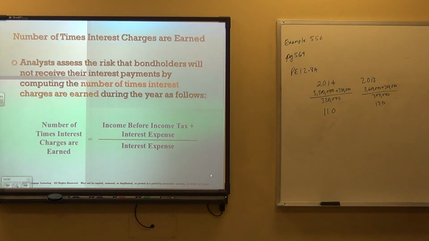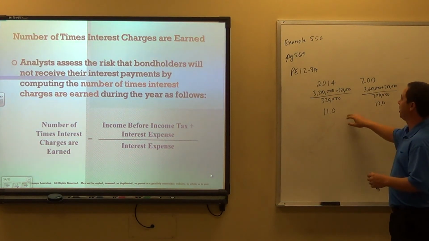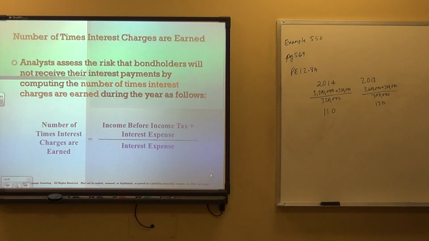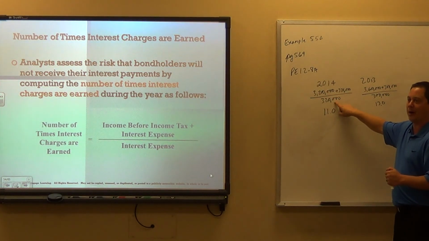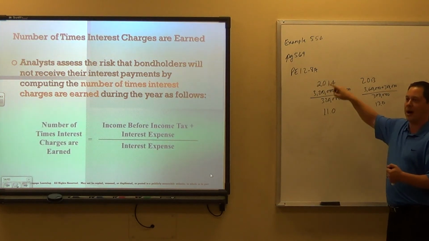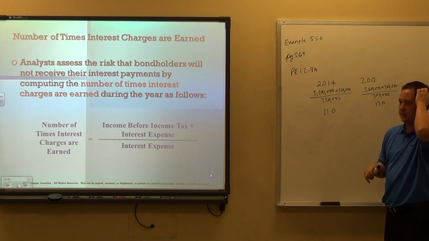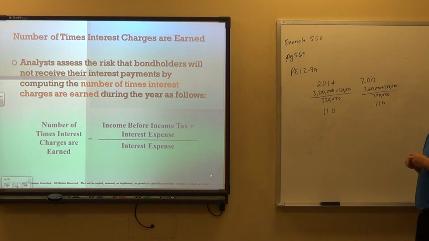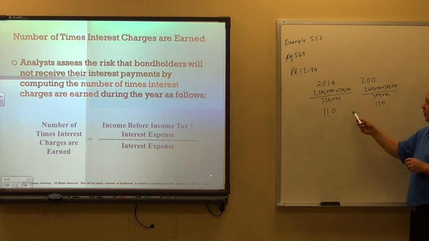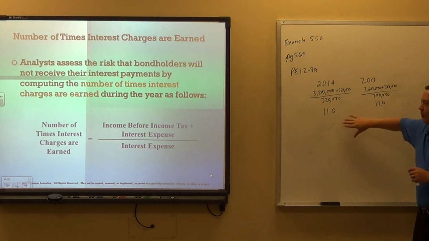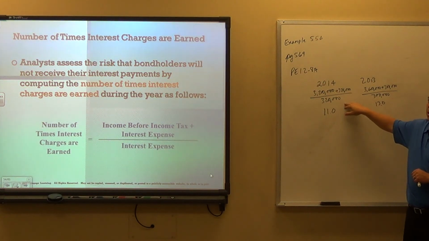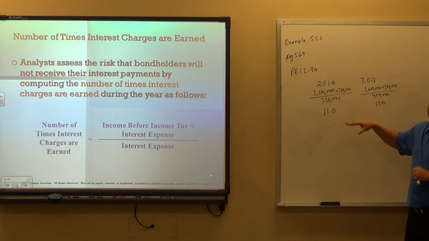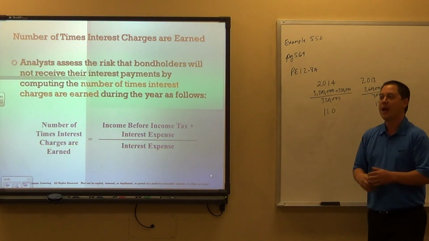All right, so questions? That's not positive? You want it to be a higher number. Yeah, you want the higher number here. Your interest expense, you want lower. So with interest expense being lower, this number would be higher. Okay, because I was thinking it was good because it was a smaller number. I thought that 11 was better than 13. No, you want more. Yeah, that's a negative. They go the other way. Because if this were about 200,000 less, you'd have a higher number, and we'd be paying less interest, which is a little better in that way. Less risk for our bondholders.